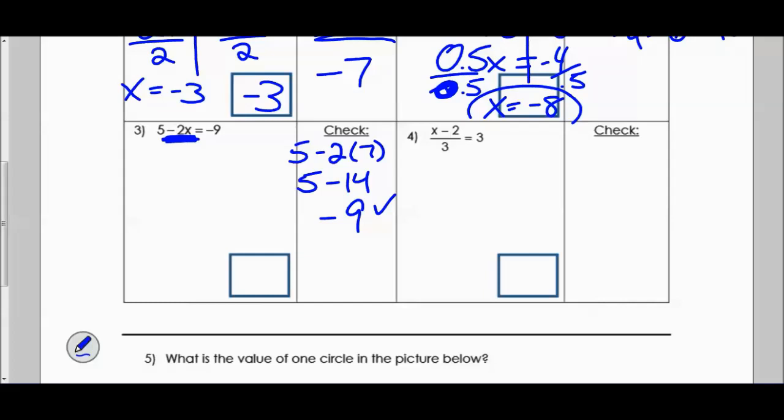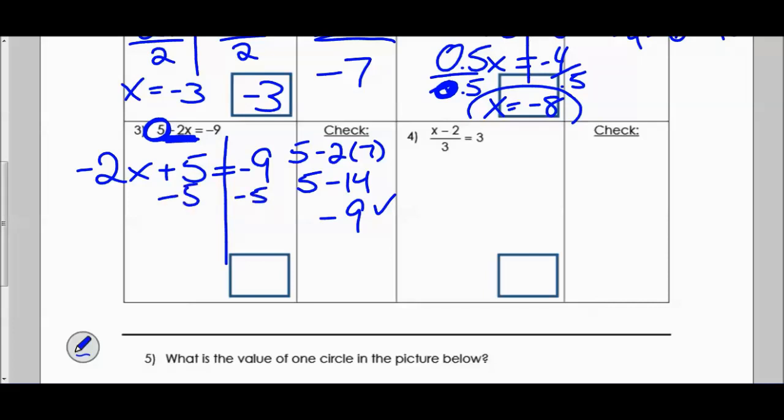I'm going to bring the negative 2x out in front, keeping the sign with the number, and I'm going to move the positive 5 to the back as a plus 5. It's a positive number, so I write it as a plus number. If I rearrange like that, then it's much simpler. It looks a lot more like the equations that we just solved. We would subtract 5 just like we did before. And we have negative 2x equals negative 14. And again, we would divide by negative 2 to give us a positive 7.